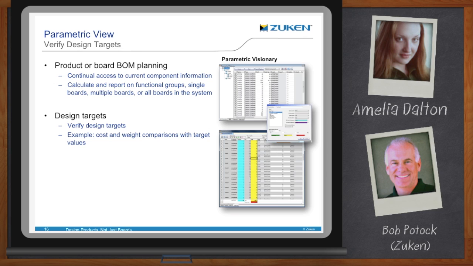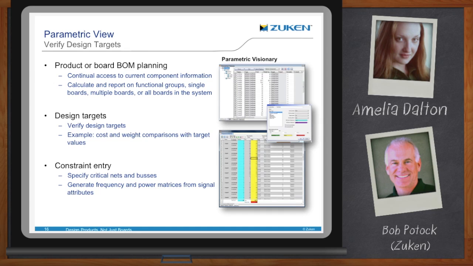Right. Okay? That's a very important concept for hitting a cost target. So maybe we want to verify our cost target. Maybe we want to verify our weight target. Those are product concepts that we're going to have to accommodate in the design process. And then another interesting element here that I talked about earlier is that we can start adding constraints to design at the planning phase. So design intent can be communicated to the detailed design process. We don't want to lose that design intent because that was driving a lot of the trade-off decisions that we were making during the planning phase.